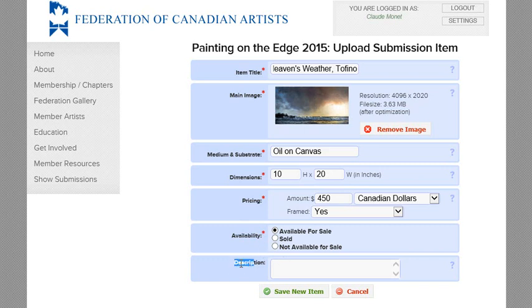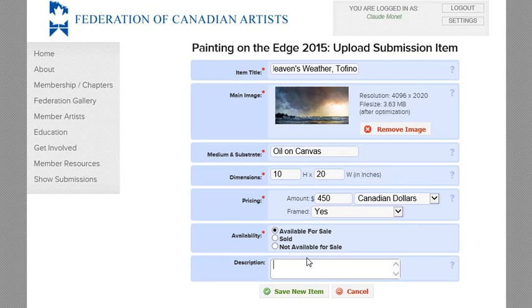So something new for this year that we've added is a description. Now, we've had a lot of emails and calls: what do I put in the description box? Basically, what we use this information for is to help sell your pieces. So this information is used by volunteers and our gallery staff to help educate our clients better about your piece. So just writing skyline isn't useful to us in this instance. We need a bit more about the process behind it, a bit more about why the light is this way, why you chose to paint this piece, just something to excite a potential client.